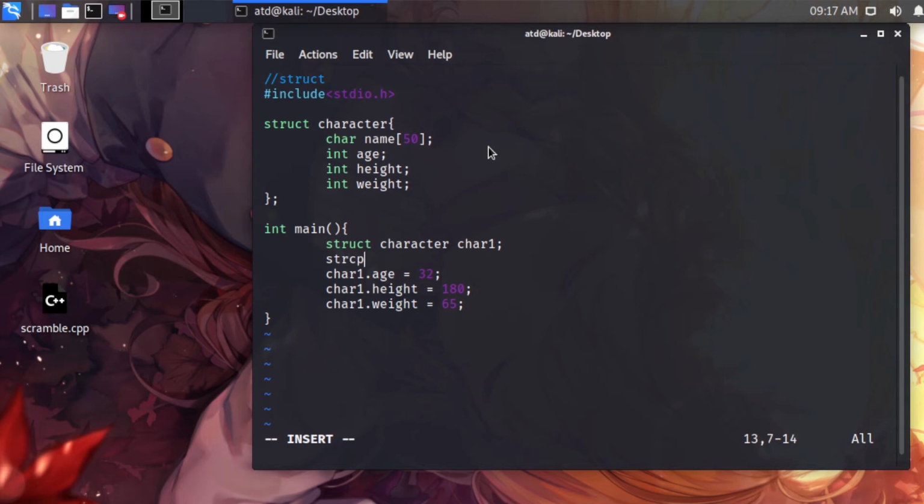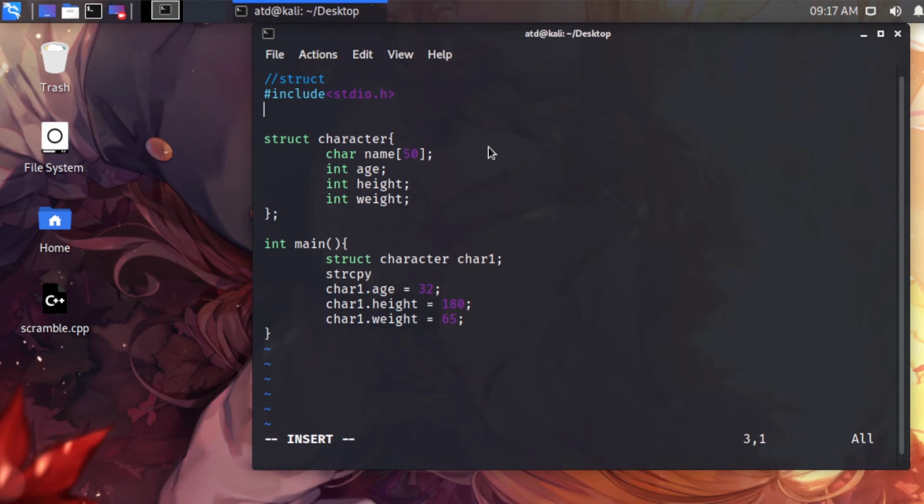And this is specifically for string. Because we use string copy there, we need to use another library here, that is string.h. Otherwise the compiler will give an error, because the stdio.h library will not provide anything such as string copy.